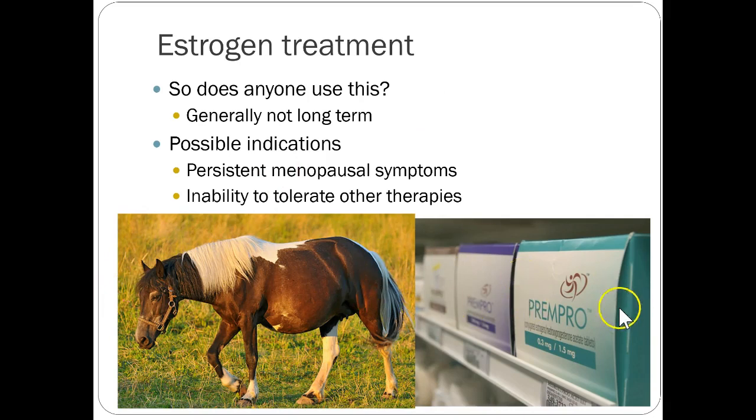Prempro and Premarin. Premarin is called conjugated equine estrogens, and actually they take the urine from pregnant mares and pull out the estrogen component of it. So Premarin stands for pregnant mare's urine, which is kind of a funny brand name. And Prempro is a combination product that includes that with a different hormone as well. So anyway, in case you're wondering and you want to impress somebody with horse urine, there you go for your fun fact for the day.